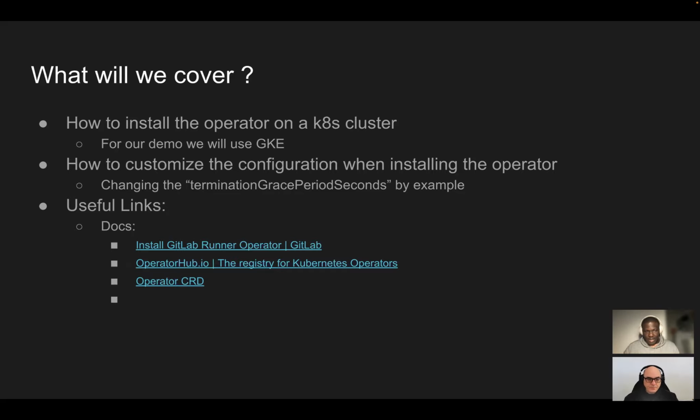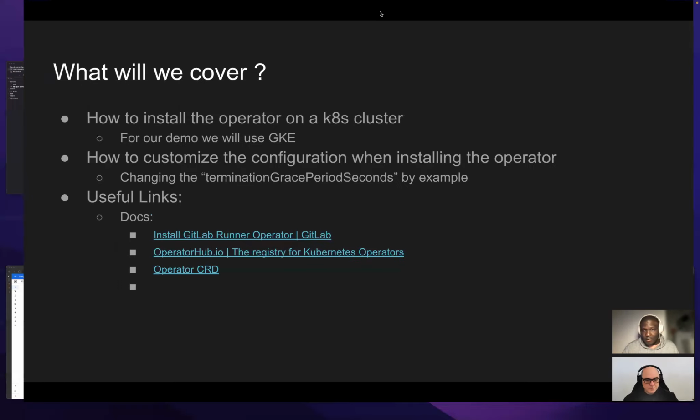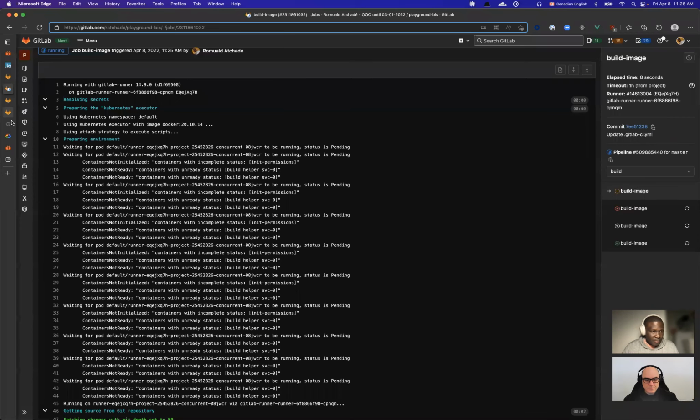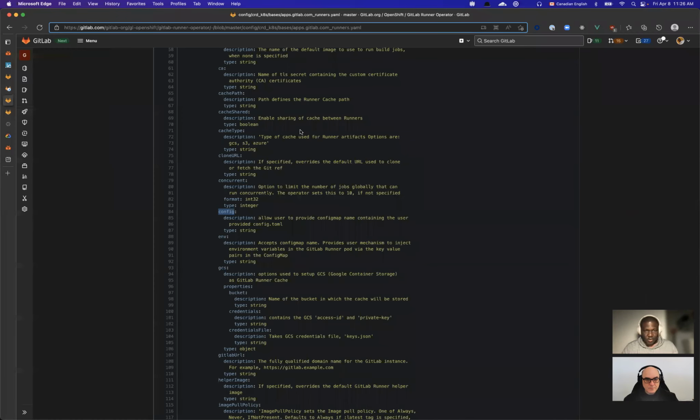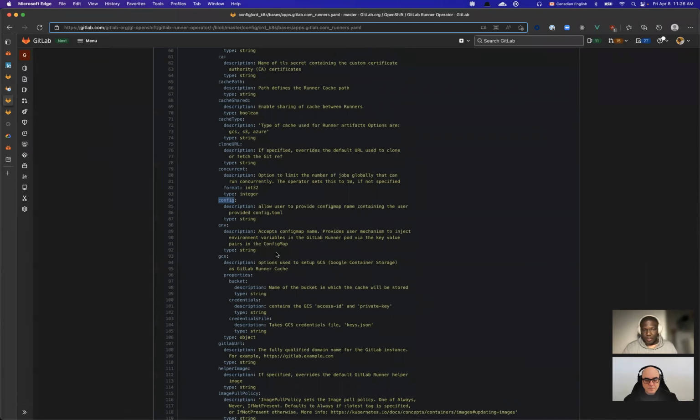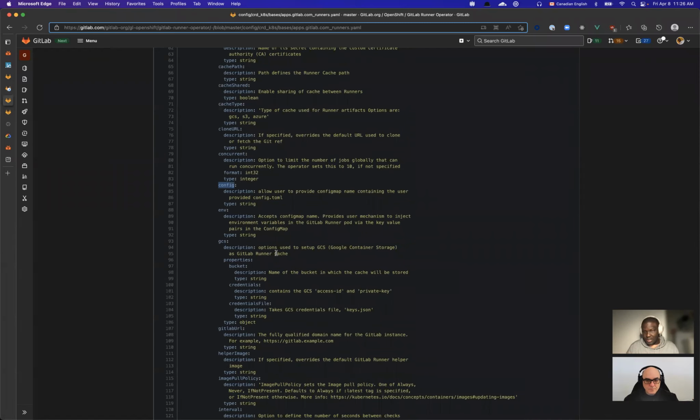And then we also made use of the CRD to know exactly which parameters we are able to set in our use case. So I don't know if you have some question I can try to answer based on what I know.